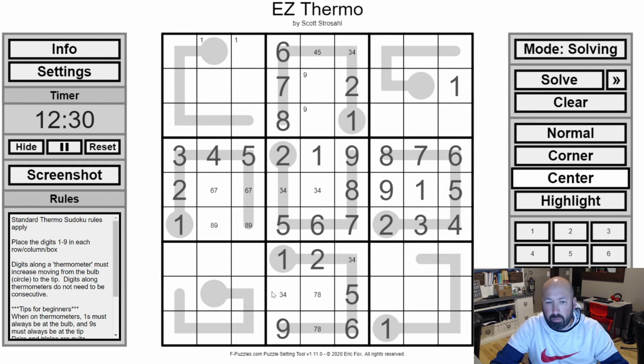All right, let's see, what can we do next? Let's look at our options in here. So 2, 3, 4, 5, 6. This could be as little as 6. Except it can't, because we've got 5 and 4 over here. So, which you'll notice that actually made this red, but we should have noticed it anyways.